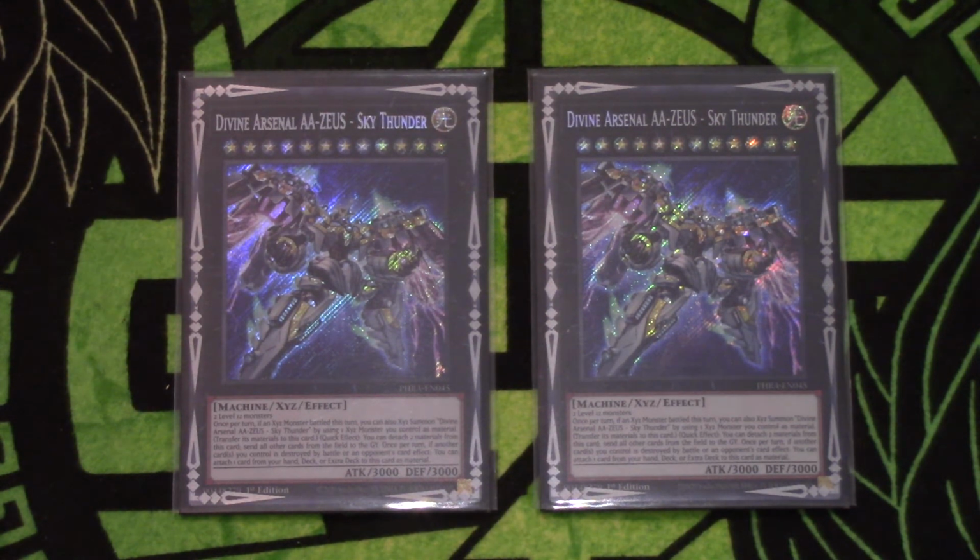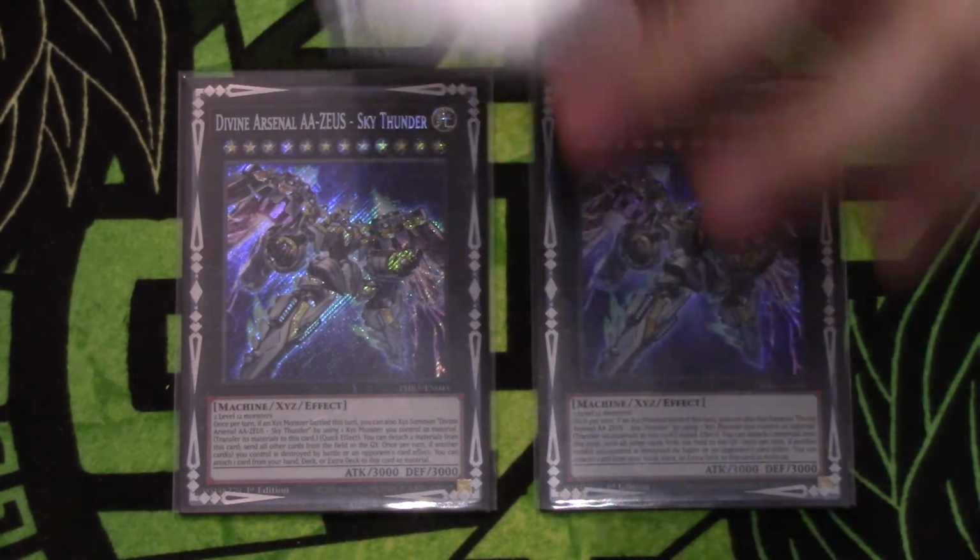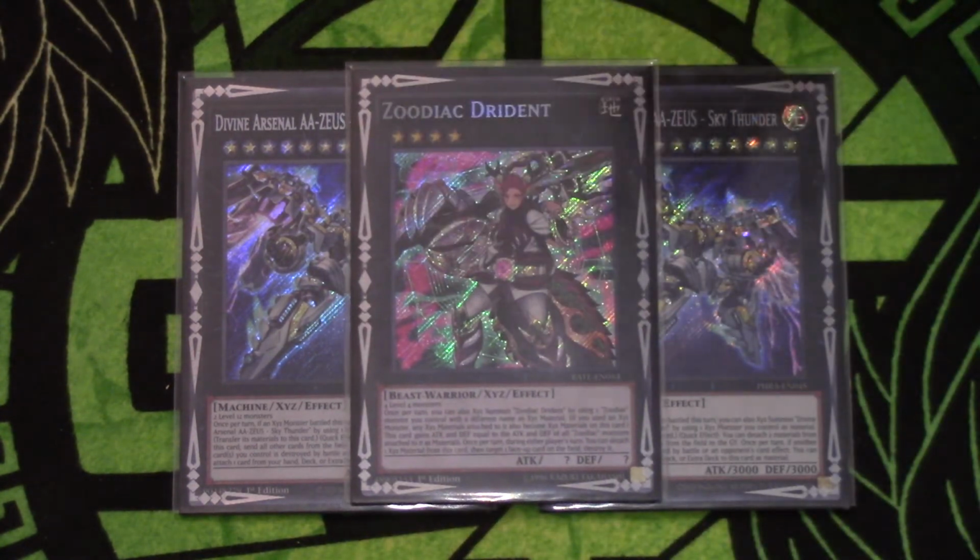It's kind of like Excite Night, but better. You send all cards other than this one, on both players' side of the field, to the graveyard. So this card is just insane. It's everything Zeus. It's everything Zoo could have wanted. The 1 copy of Dryden, more or less, all you're doing is recycling this card and playing Zeus every single turn. That's all you're doing.